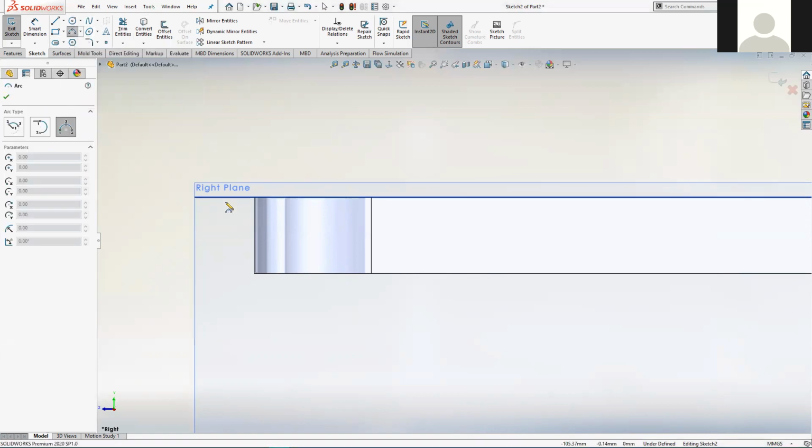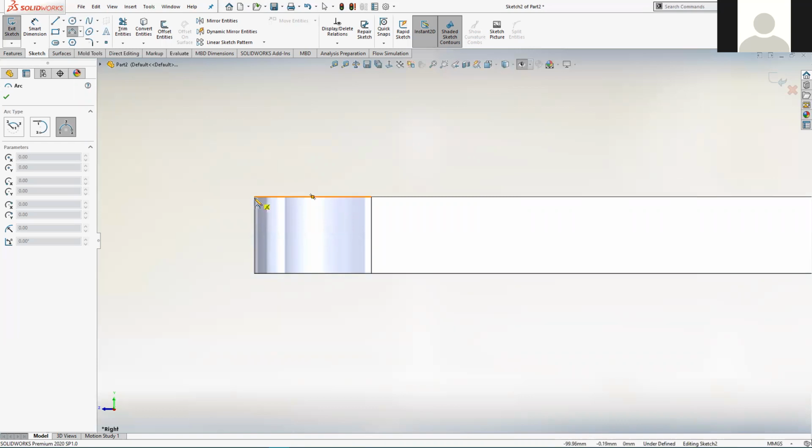tool, and then I'm going to temporarily hide my base planes because they're overlapping some geometry that I want to add a relation to. So they're not being terribly useful at the moment. The quickest way to hide your base planes is just to click on the eye icon, and that will hide all geometry that isn't actually solid material. If you just click on that, they'll disappear.